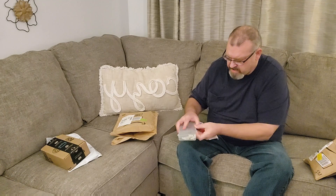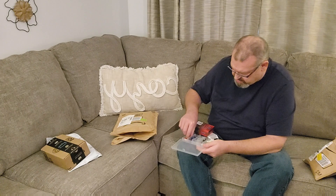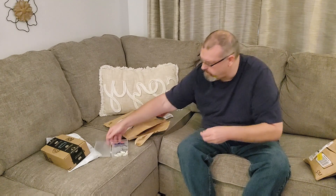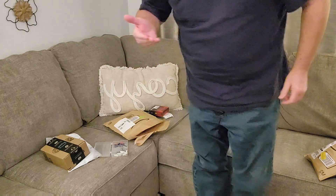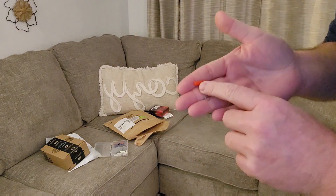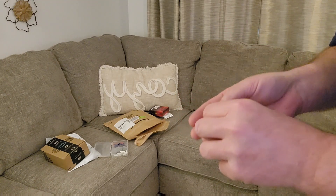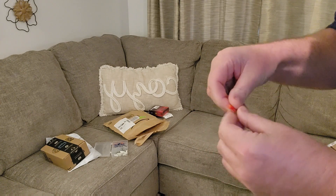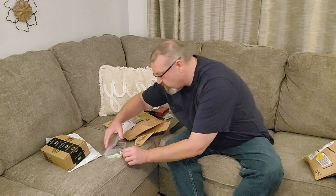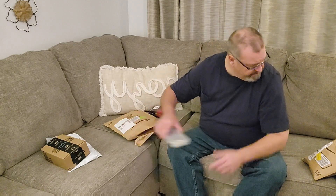I bought some swivel slides — the red is probably easiest to see. One, two, three, four, five different sizes. You put your line through here and then snap on your weight through there — slides up and down just like an egg sinker, but it's not going to tear up your line or the knot on your hook or swivel, the way a sinker slamming on that knot all the time would destroy it.